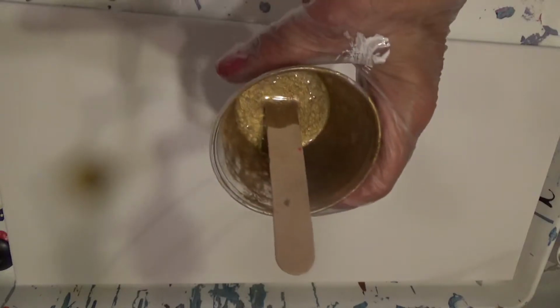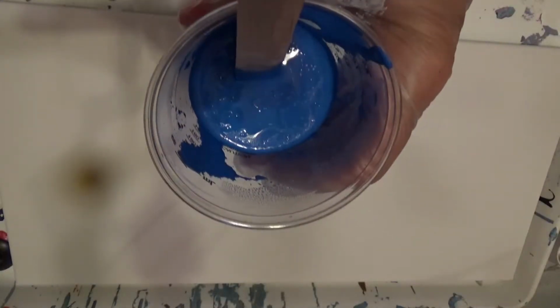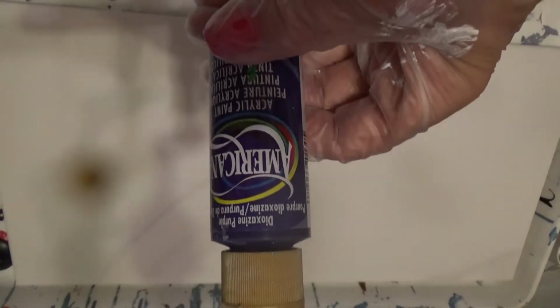I don't know if you can see this. Gold. Dioxazine purple. Blue. And these are DecoArt Americana, the Americana line of paints. And then I mixed Blick acrylic as my white base, and Floetrol. And of course I have put the silicone into my paints, except for the white. I didn't put any in that.